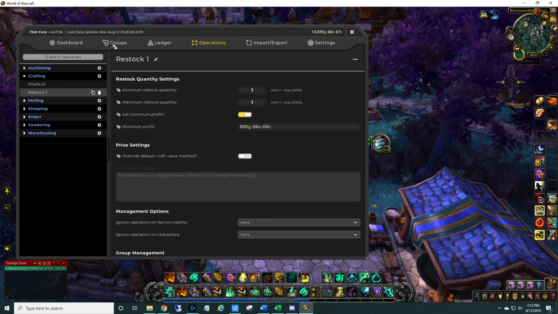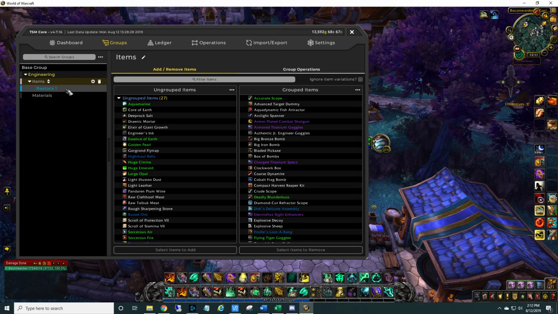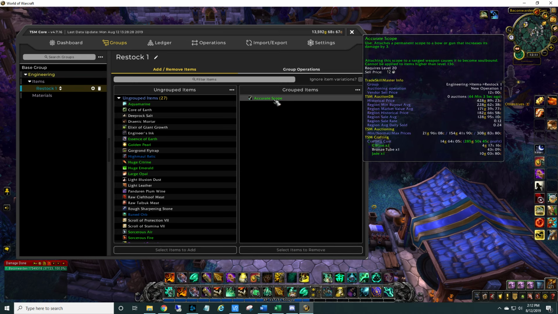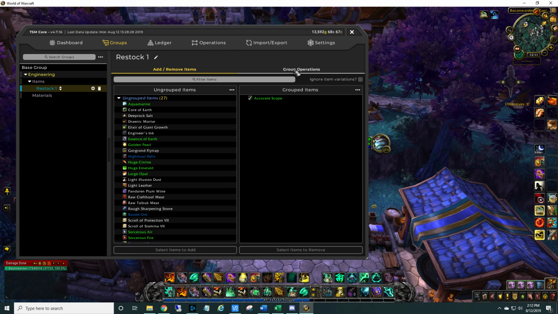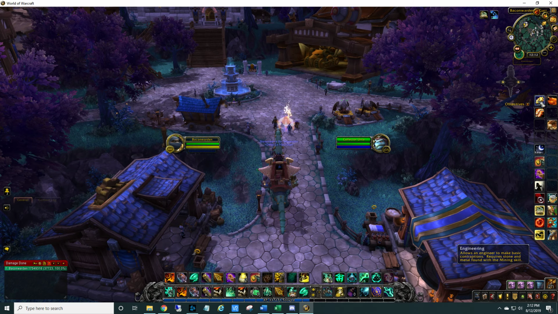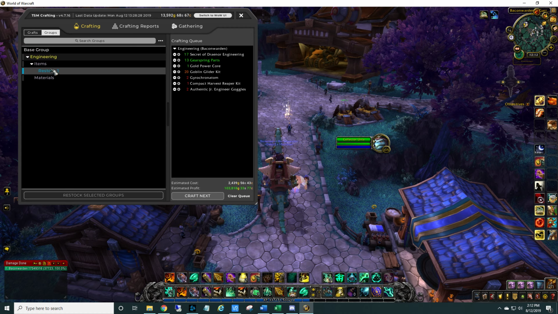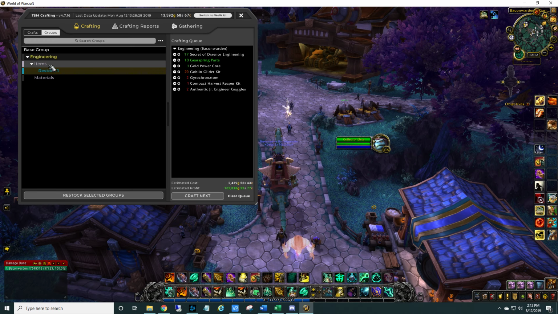So we've got all these here, and we want to set the crafting to restock 1. Okay, now I should be able to go into my groups here, and I'd rather not select that one, but we'll try it afterwards.